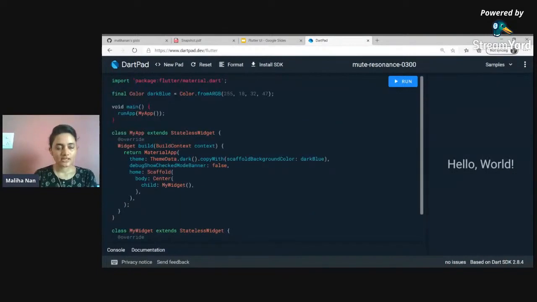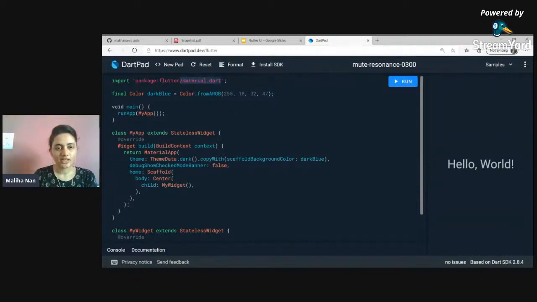So this is a very basic code that is there. So let's go through it, like what is written over here. So the first statement that you see is import statement. That is basically like your hash include in C. So from the package Flutter, we are importing the material library, material.dart. So all the widgets that Flutter gives you, they'll be coming from this particular file, material.dart.